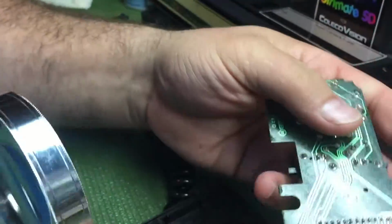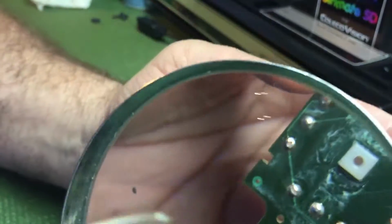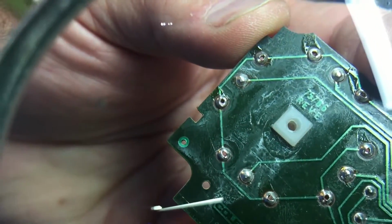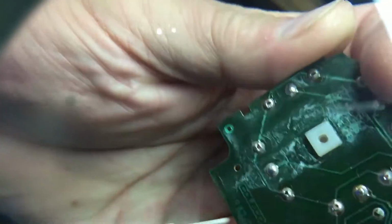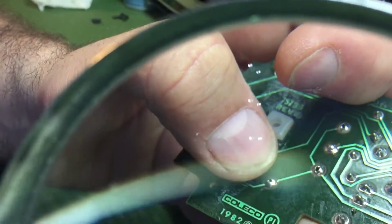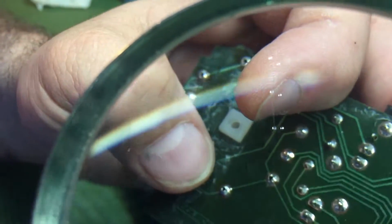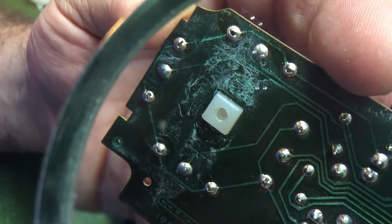Anyway, I wanted to show you what I found on this one right off the bat, and I'll show you these really bad solder joints. You see the holes through there, and over here too, and you see those are really bad solder joints. That's actually some of your keypad right there. Look at that. Isn't that horrible? That is really bad stuff. You can see right through it. It's just bad.